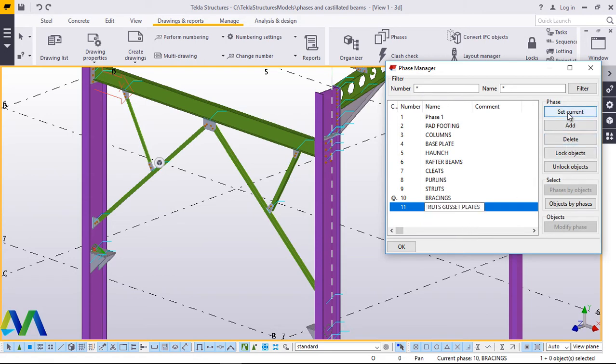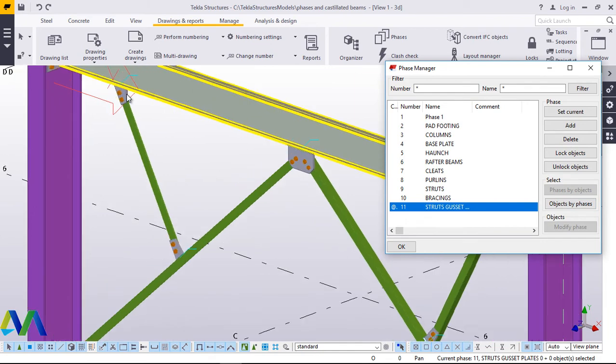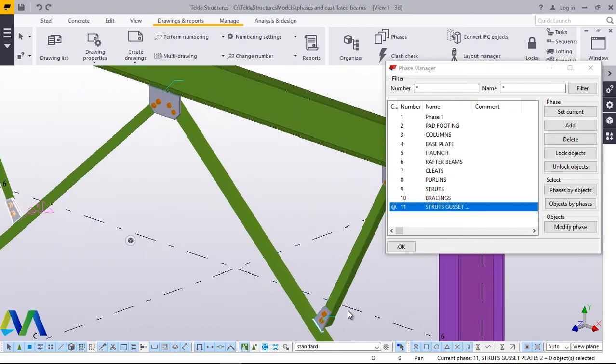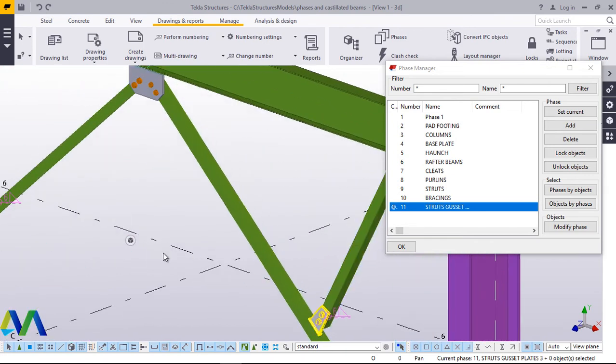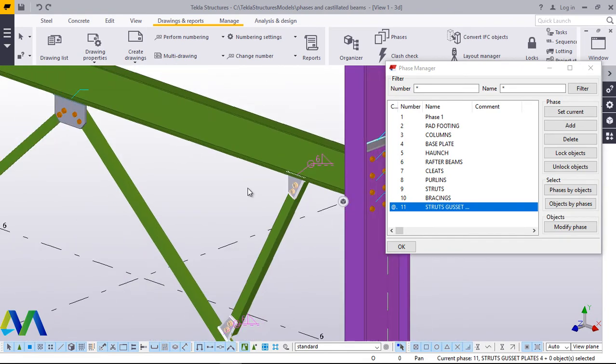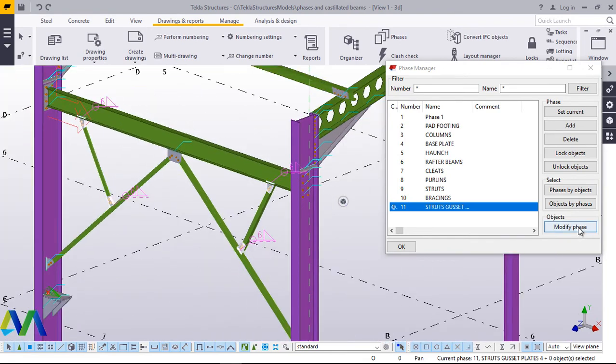Now I'll make it current, struts gusset plate, then I'll select on it, then come to objects by face, I'll pick on that, then I'll zoom closer to this, and click that gusset plate and press Ctrl and click that gusset plate, and press Ctrl and click this gusset plate, and come and click this gusset plate. Then I'll go to modify.